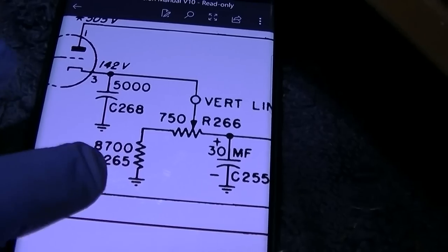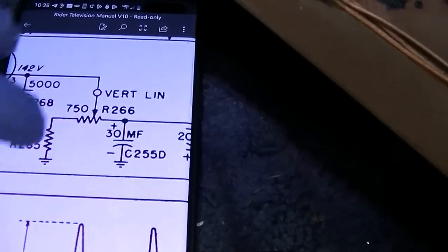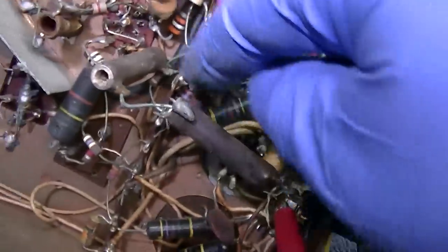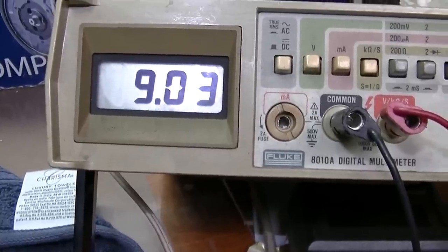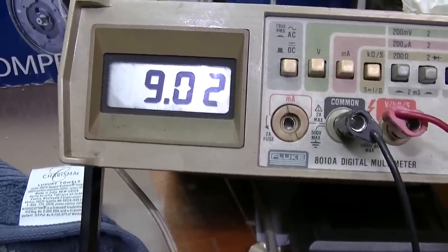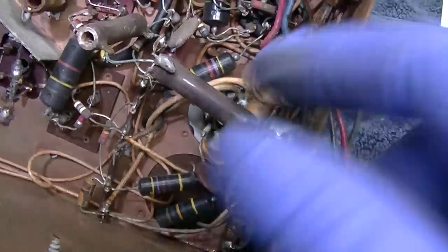All right, well, this is working. This is supposed to be basically 8,700 ohms and 750 ohms. And this is a biasing network for the cathode of the tube. And we know the capacitor is good. So these are the basically 9,000 ohms, 8,700 ohm. And when I adjust this, it works. So there's your basically 9,700 ohms. So this is working right here. This is not a problem.